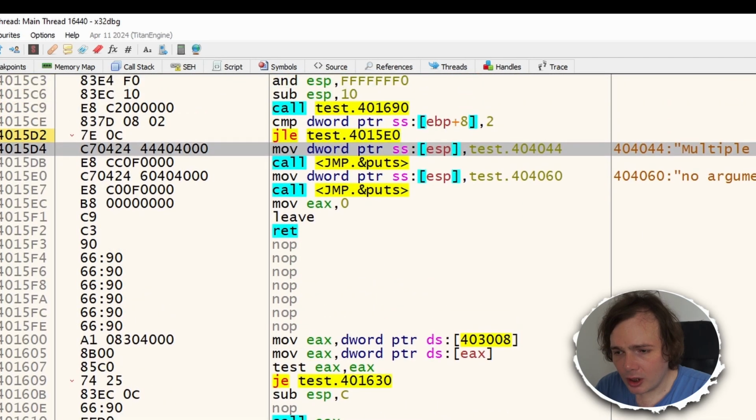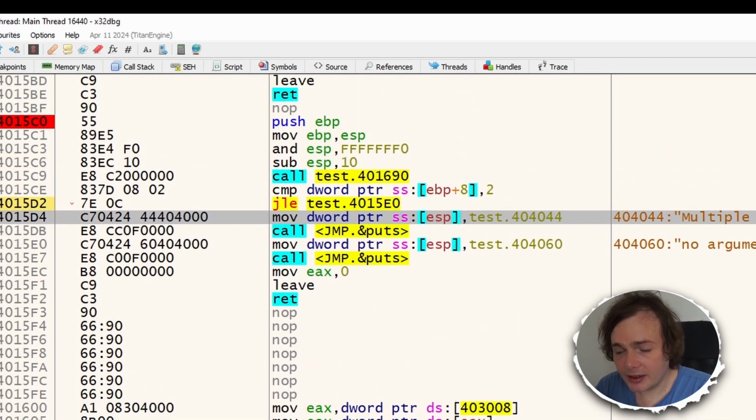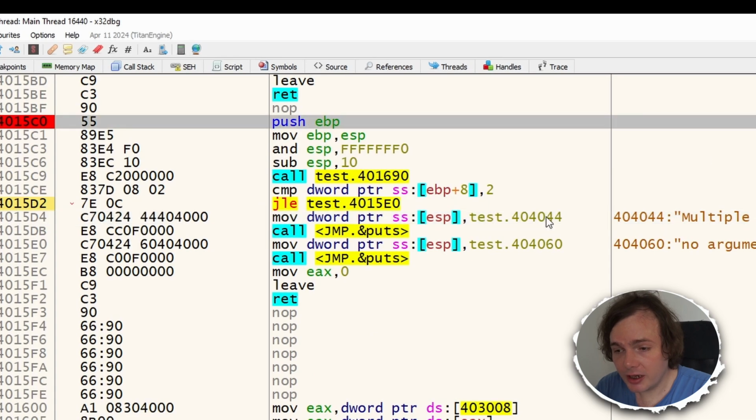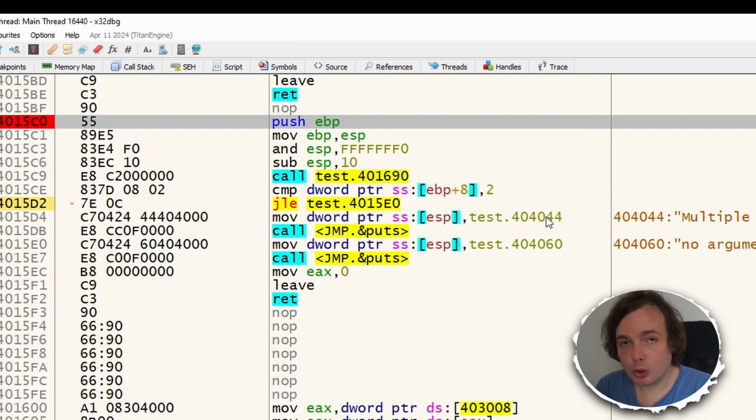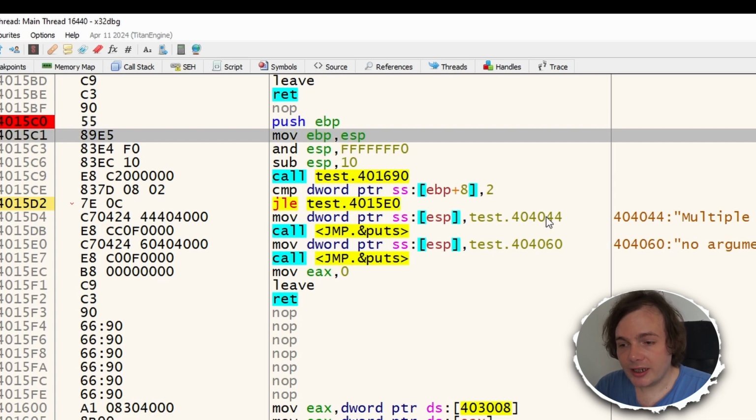And now we can see the assembly language for our main function. Now what you see here is disassembled machine code. And this machine code is executed directly on the processor. For example, the push instruction you see here pushes something into memory on the stack. This instruction here moves the value in the ESP register into the EBP register.